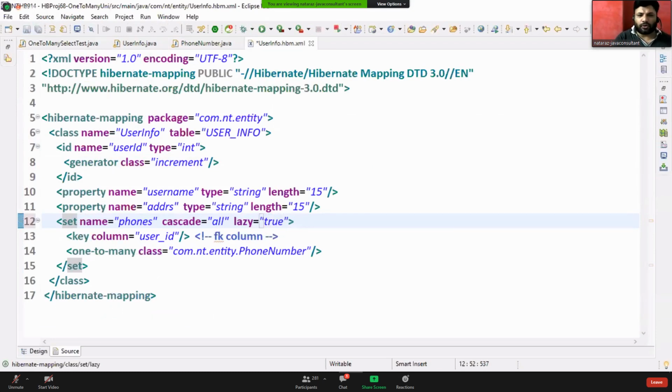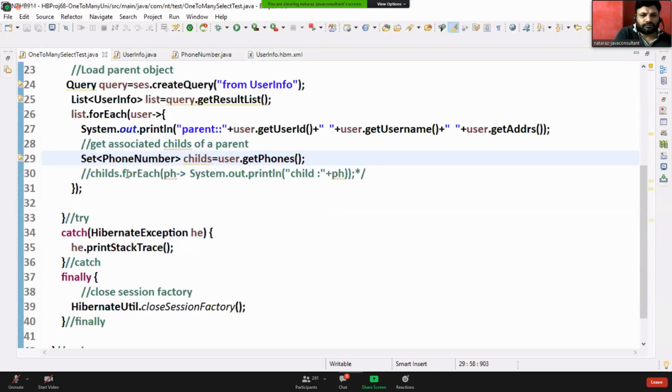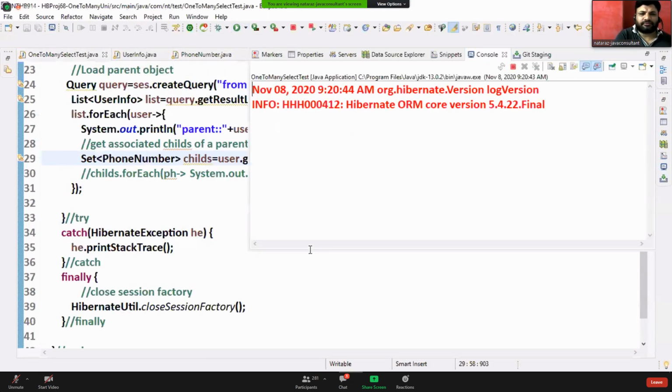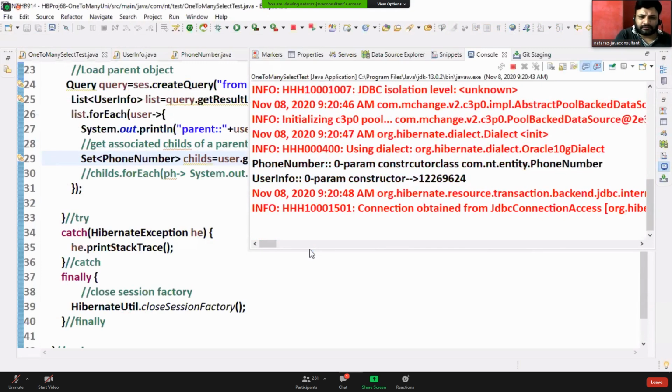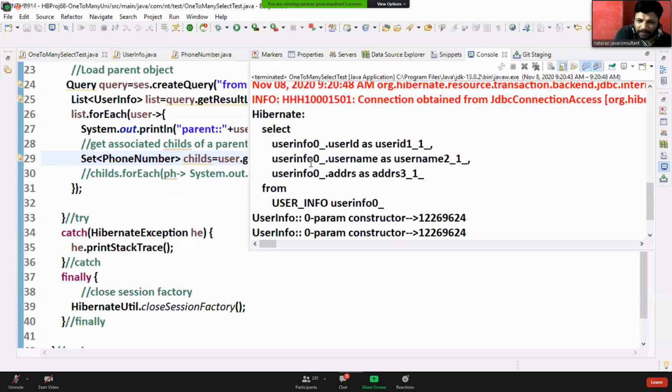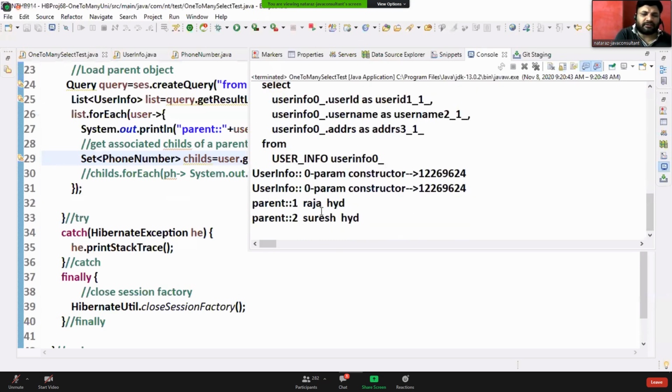Lazy is equal to true. Let's see now. This time what happened? Still only parents are coming. Did you notice it?